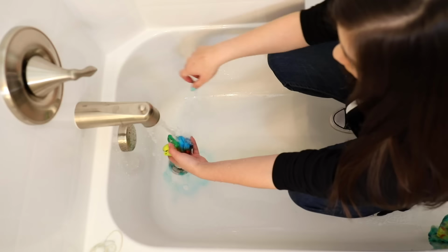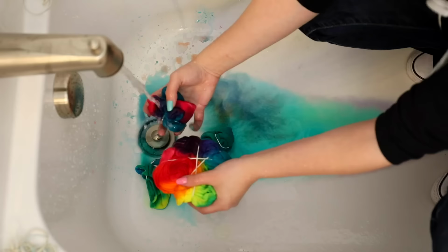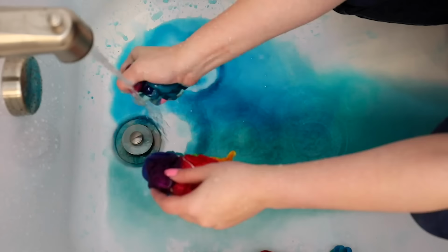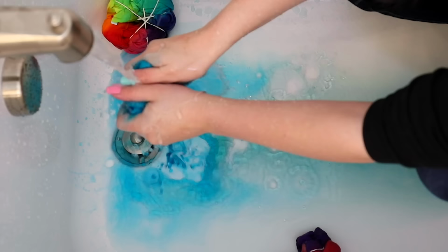So after I get through all this rinsing, I'm gonna be machine washing all of these, which there is a concern that if you wash all of them together, the colors could run. So if you're doing one or two items, wash them individually. But since I'm doing a huge batch like this, I really would not like to do 12 loads of laundry just to wash my tie-dye, so I'm trying to make sure to really rinse them out well.